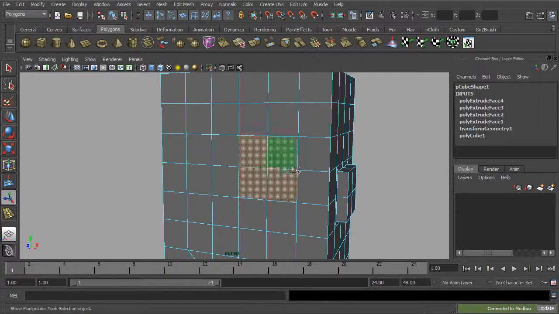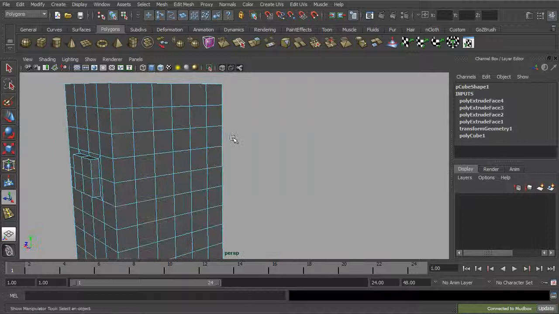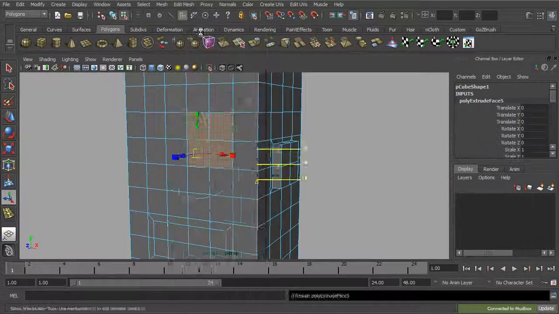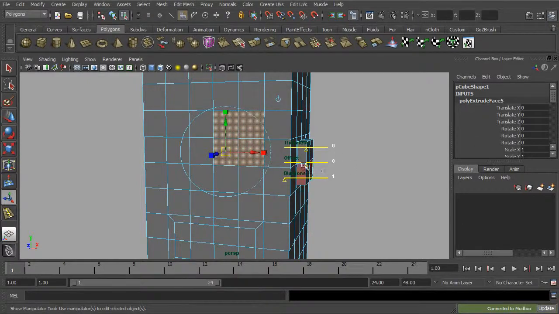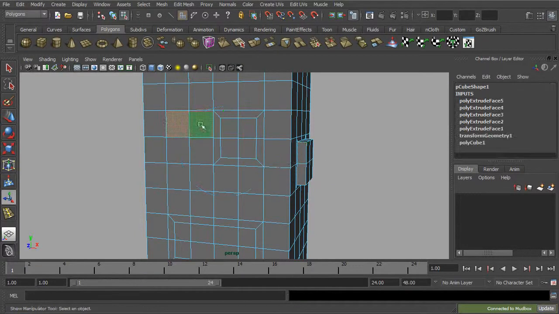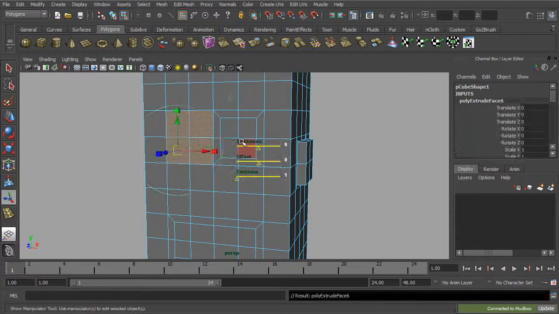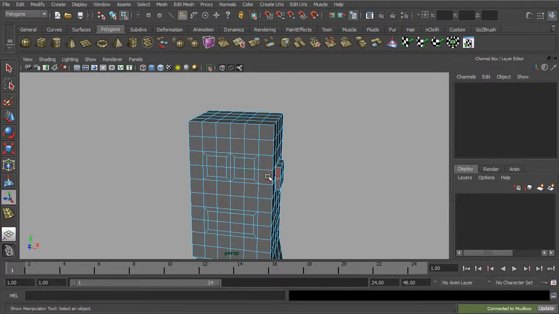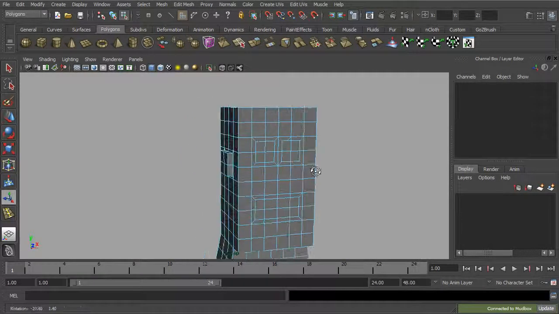So let me go ahead and do the same thing for the eyes. I'm going to just take a few of these polygons, make sure I don't have anything else selected. Let's go to extrude. And I'm going to actually use the offset slider here just so I get a good idea. So that's 7.3, and I want to repeat that over here. So go ahead and again set that offset to 7.3 just so we got an exact match between these. Otherwise we could cut this in half and then mirror it over to the other side just so it's exactly the same.